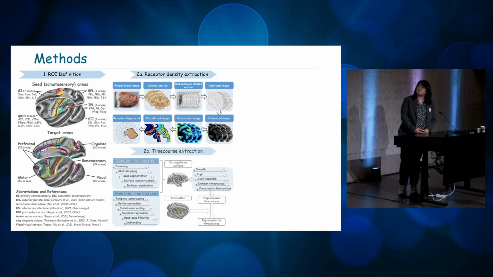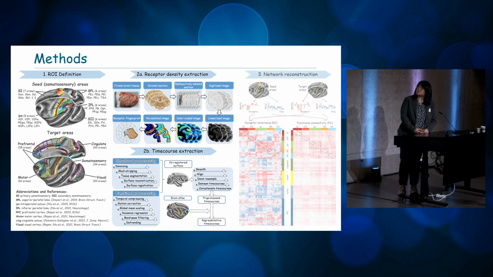At the same time, we also measured the representative activity time course for each area. The resting state MR data used here stemmed from the PRIME-DE dataset. Then for both receptor and resting state MR data, the statistical similarity between two brain areas was calculated by computing the Pearson correlation. So here you can see the group interregional correlation matrices.